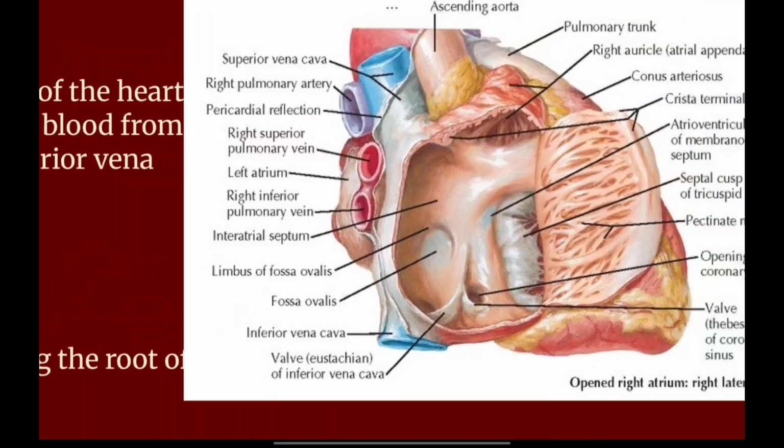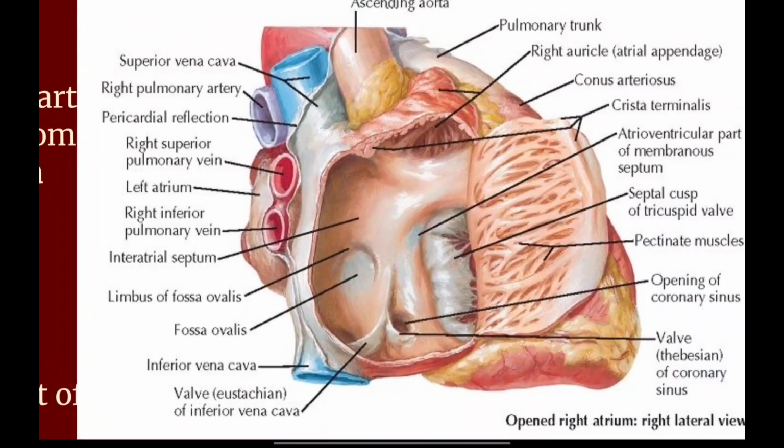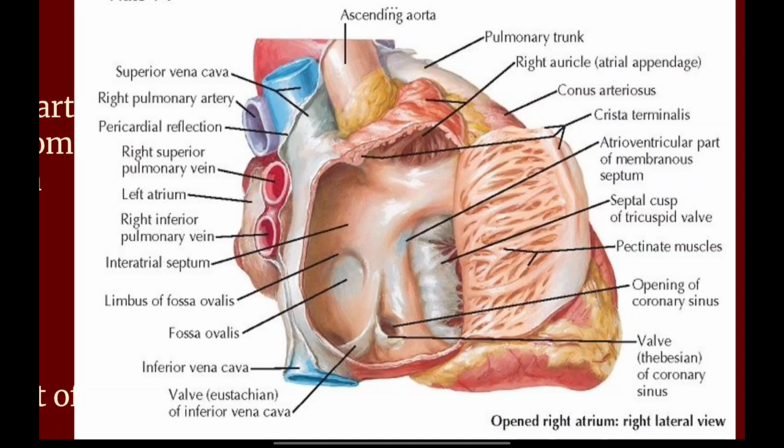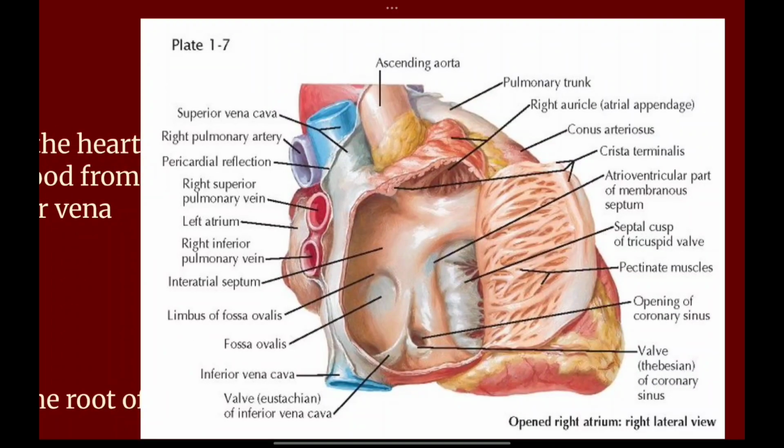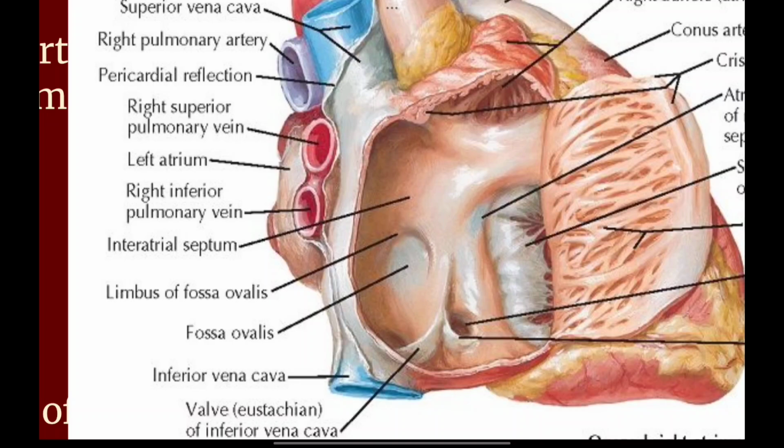Now we'll understand each of the things that we have read right now with the diagram. Now this is a right atrium. Here in the right atrium, as we can see in the image, inside it is a smooth wall, which is the posterior wall. On the right side they have cut it open, like a flap that is opened out, so it has the parallel muscular ridges. Since we have seen the anterior and the posterior walls of the right atrium, we'll be seeing the openings and the valves that are in the right atrium.